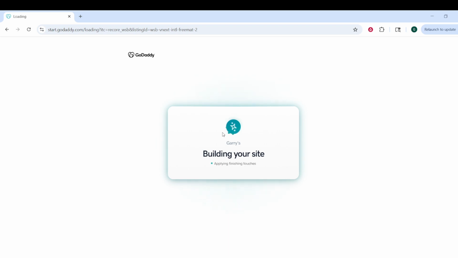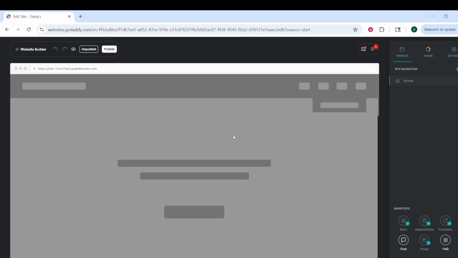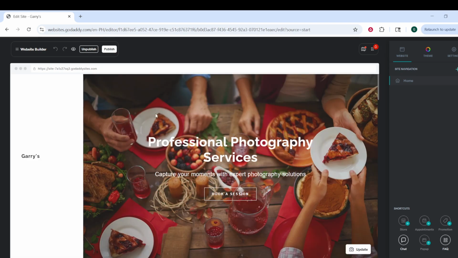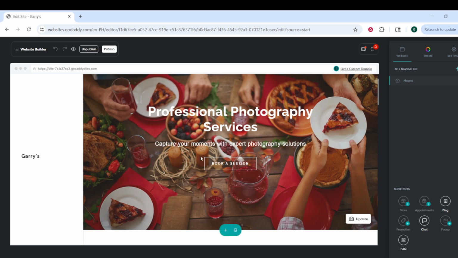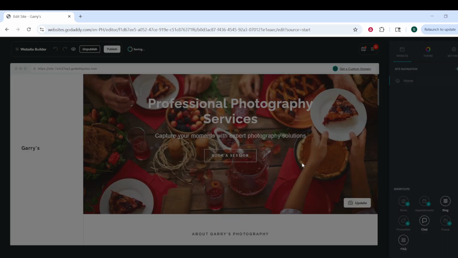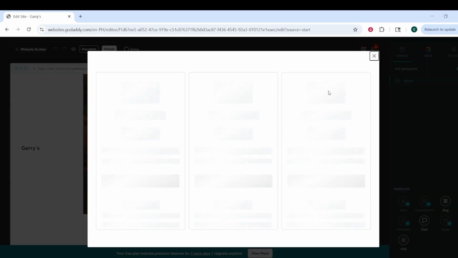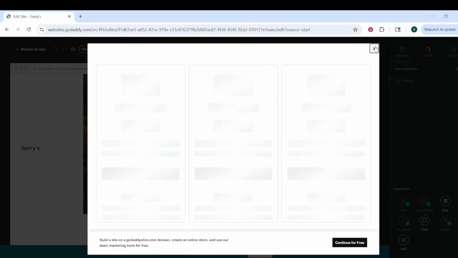If you want to quickly change the overall appearance of the site, click Try a New Look. This is one of the easiest ways to test different visual styles. With a single click, Godaddy can swap font combinations and design styles across the site, while keeping your text content in place. That means you can explore different looks without worrying about losing the wording that is already there. It is a simple way to compare design options and choose the one that feels best for your brand or message. When you are happy with how everything looks, click Publish.